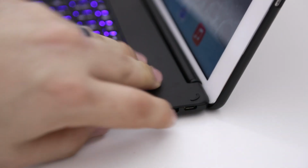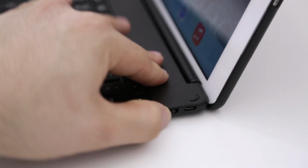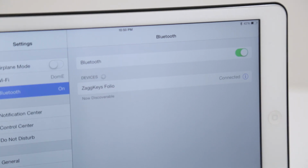The setup process is very simple. All you have to do is flip on the switch and press the Bluetooth pairing button, and the caps lock key will begin blinking, letting you know that it is available to pair with your iPad. Hop into the Bluetooth settings, go ahead and tap on ZAGG Keys Folio there, and you will be all set up and ready to go once you see that connected sign there on the right hand side of the screen.